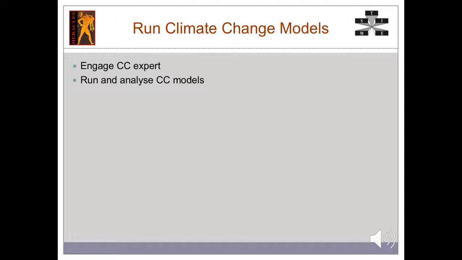Taking the assessment of the state of the cultural heritage site based on in situ and ex situ analysis, we can run models and identify where our biggest impacts are. As you can see in this table, down the left-hand side are various assessments of cultural heritage health: excellent, very good, good, bad, very bad.